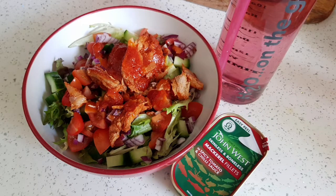Hey everyone, it's Tuesday the 16th of February and I'm filming another what I eat in a day. Starting today off with lunch — we've all had a sleep in this morning with it being half term, so I've completely bypassed breakfast. I'm starting off with a mackerel salad — the John West one in spicy tomato and chili sauce. It's one and a half syns for the whole tin, served on mixed lettuce leaves, red onion, cucumber, and tomatoes. I'm washing it down with some sugar-free cherries and berries squash, which is also free on the plan, so all in all lunch is one and a half syns or 283 calories.